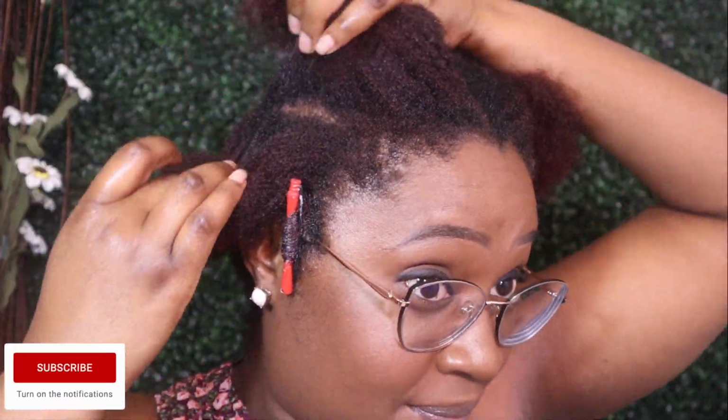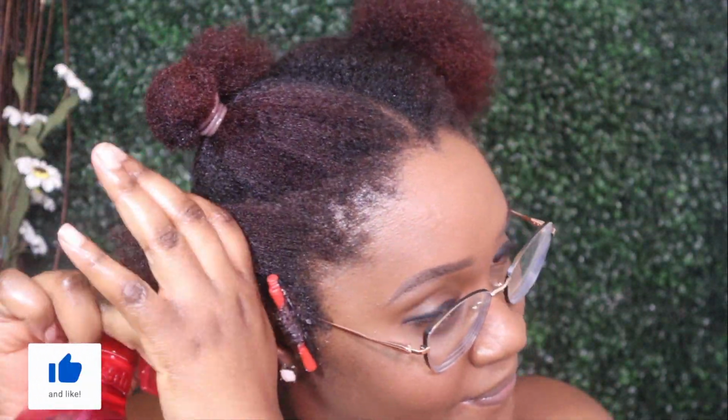Alright, so I'm going to be going line by line in each section, and you can use a tail comb to actually carve out that line. I'm just using my hands. So right now I'm spritzing my hair with the glycerin and water mixture, and I'm rubbing in the water just to make sure that that particular line of hair is evenly saturated with the water. So just making sure of that.